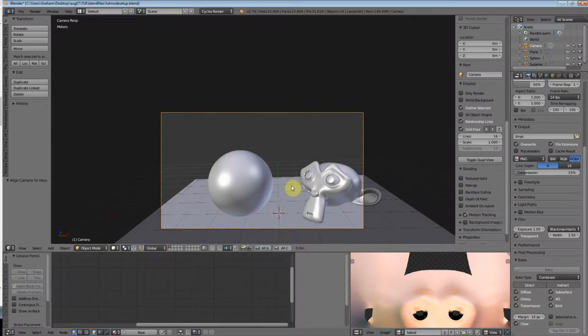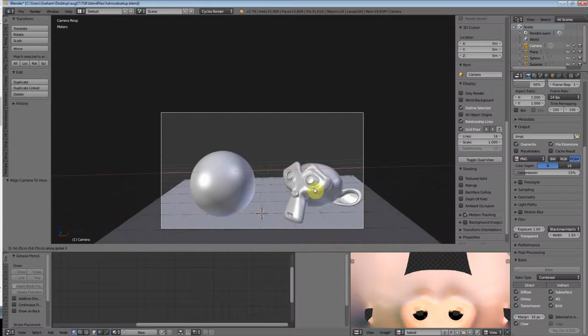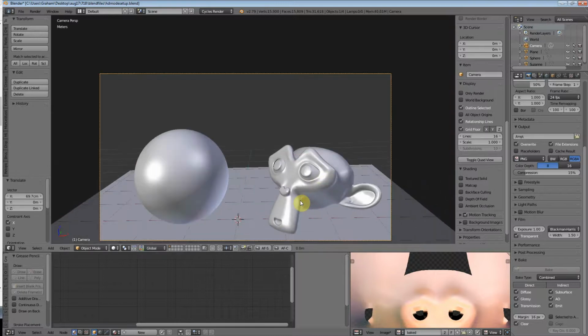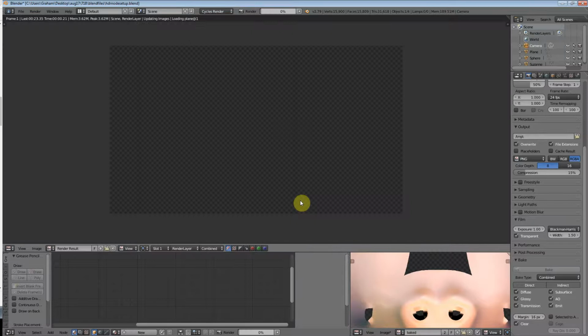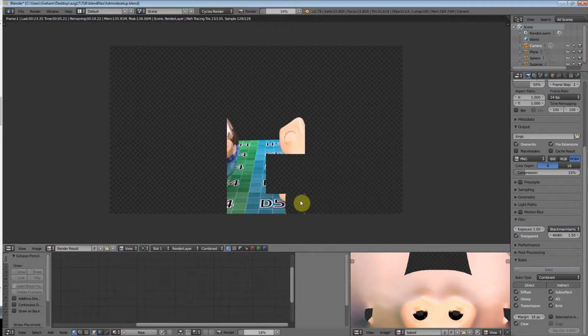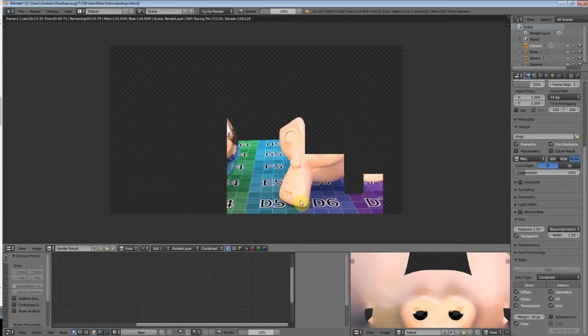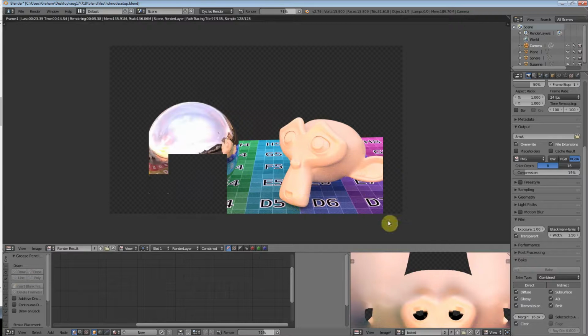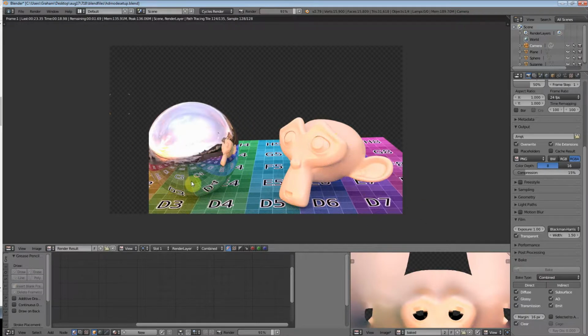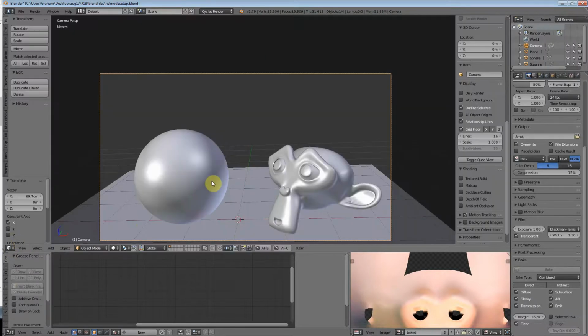Now I can move this across a bit, so if I G X, square it up where I want it. If I press F12 it'll render out this image. And this image we've already seen has got this same pinky purpley color cast across it, which we're trying to get rid of. Okay, so if I come back into my 3D view, I've got my camera.